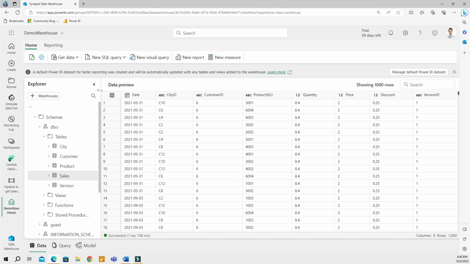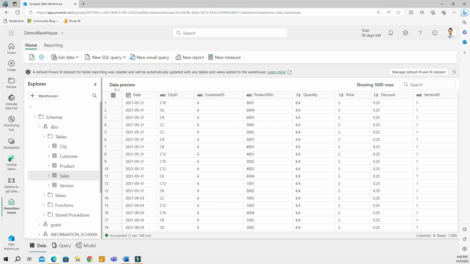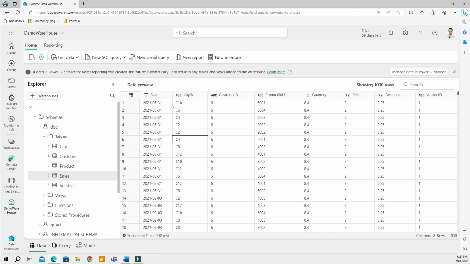Let me drag this to my right a little bit here. And here's all of the data that I had. This data comes from a SQL server that I have. In real life, for example, you could connect to a SQL database or any other database that serves to gather daily activities and operations. Then you can do an ETL process that takes that data and puts it into a warehouse. So now I have five tables in my warehouse.